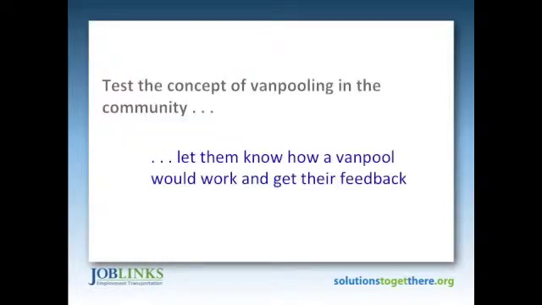While an agency is exploring these many aspects of vanpooling, it is also encouraged to test out the concept of vanpooling in their community. For example, a transit agency can conduct research in the community by interviewing commuters, holding focus groups, speaking with the local Chamber of Commerce or Economic Development Corporation, or interviewing employers.